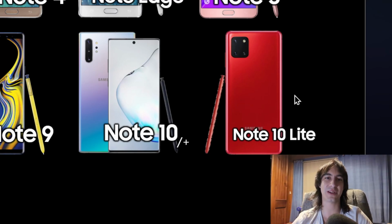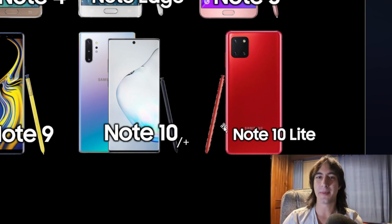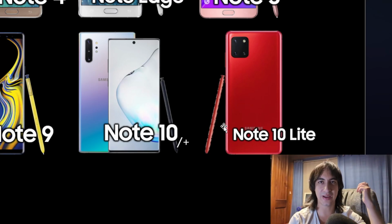Okay, now that I put it like that, this phone is kind of compelling. Giving the S Pen to users for a cheaper price, I can kind of get behind that. The back is made of plastic, which I don't mind, although this looks like really crappy plastic, let's be real. Samsung would pull off some plastic back smartphones and make them look really nice in the future, but this one does not look good. It was a flat display, which was a welcome change.